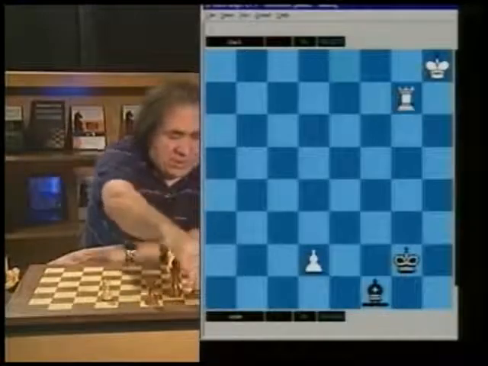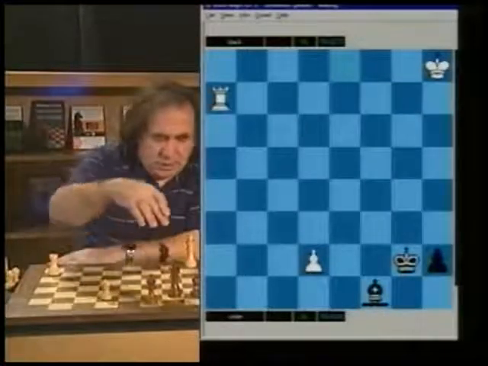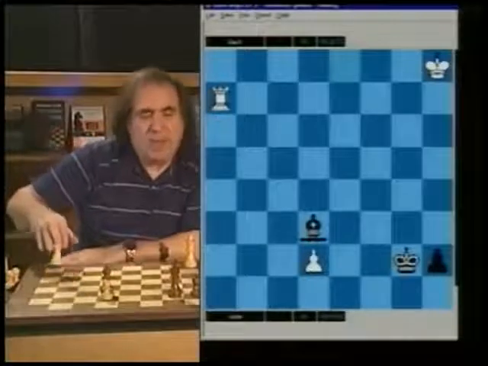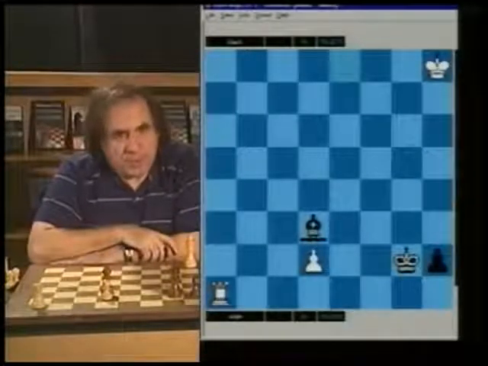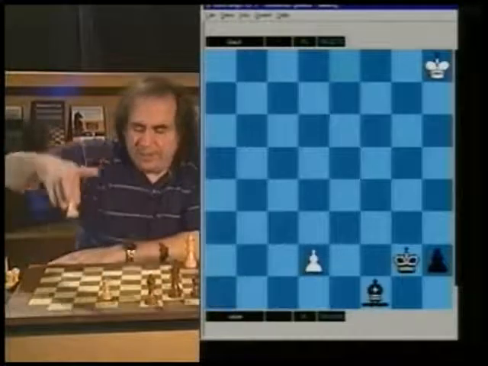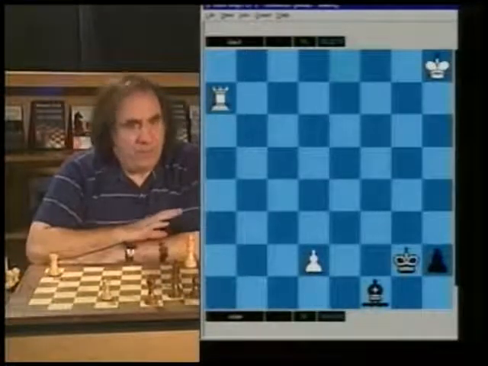Now, if black tries not to queen yet after rook a7, but to stop white from playing rook h7 and plays bishop d3, then white simply goes back to a1, repeating the position, and black has nothing better than playing bishop f1, and then white goes rook a7 back, and this is a draw.